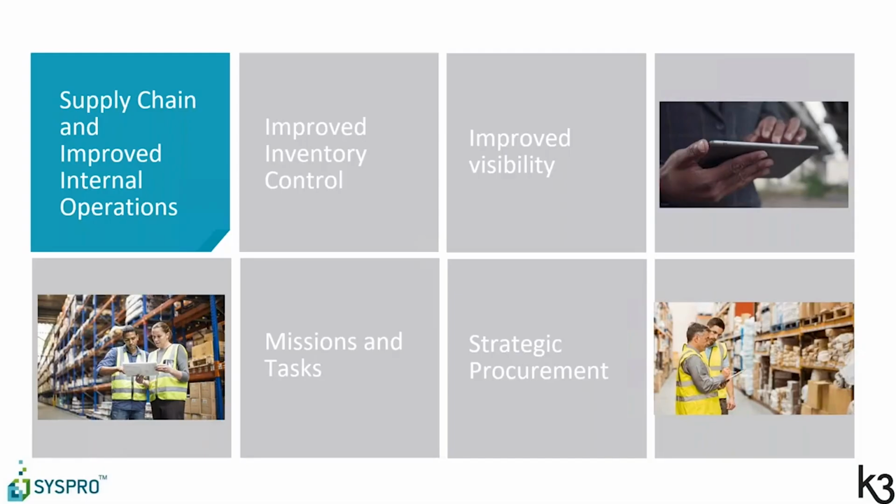So if we now start going down a level, I'm talking a little bit about improvements that have been made in the system around supply chain, but also some of the improvements around internal operations. There's quite a bit of concerted effort that's been put in to improve the inventory control, and associated with that, the visibility that we have. What we're finding more and more, especially in the last couple of years with some of the challenges that we've run into, and as I speak to different customers, there's very much a shift from just-in-time inventory to just-in-case inventory.